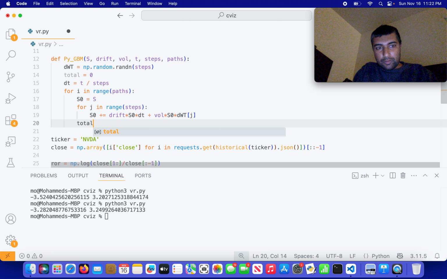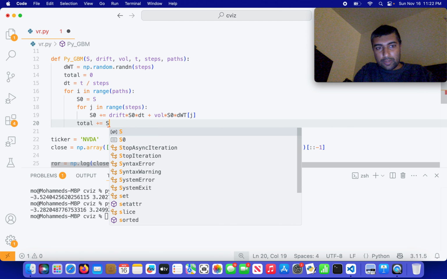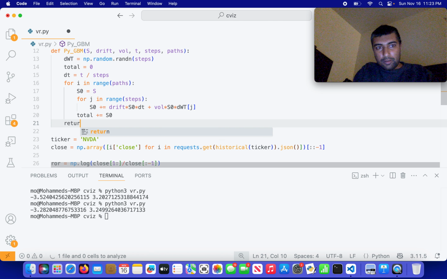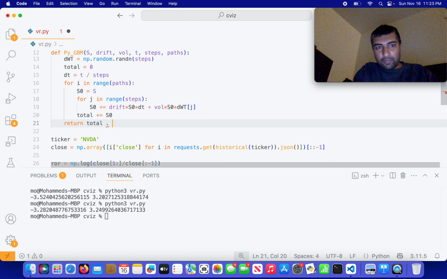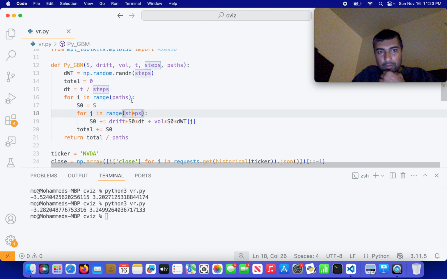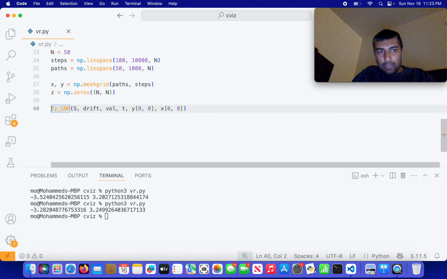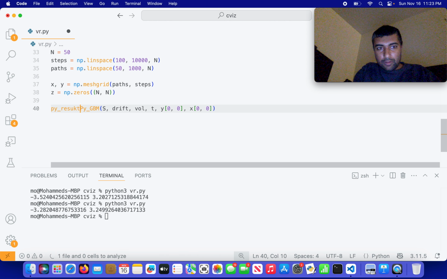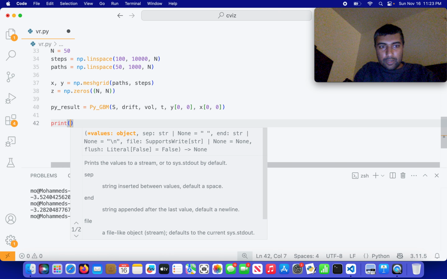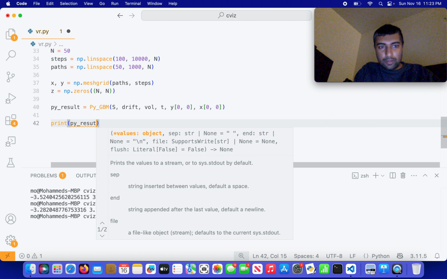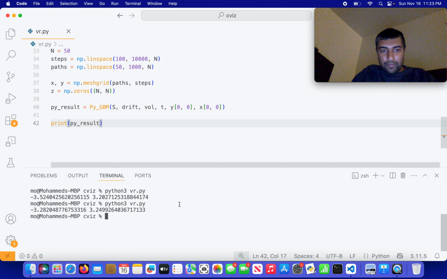So then over here I'll do total plus equals S0. And then down here I will return total divided by paths. Okay, so I'm going to come down here and do the Python result, and then I'm going to print these out. So print the Python result. So run it.